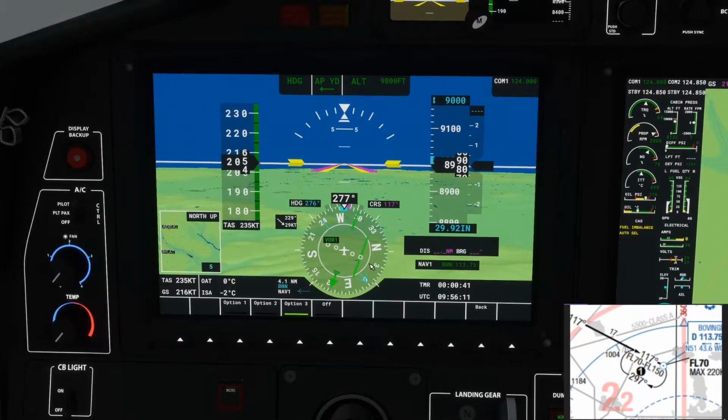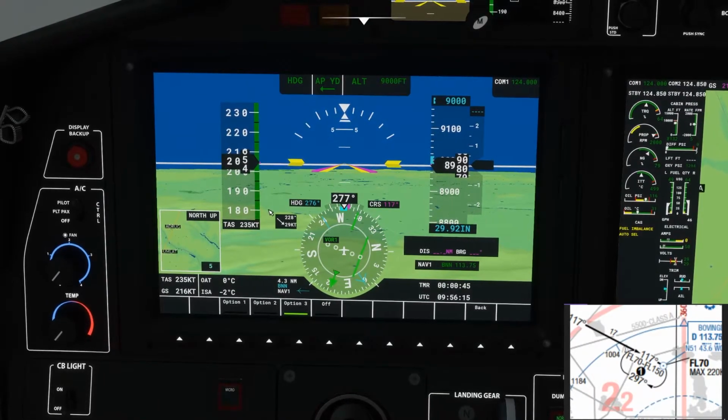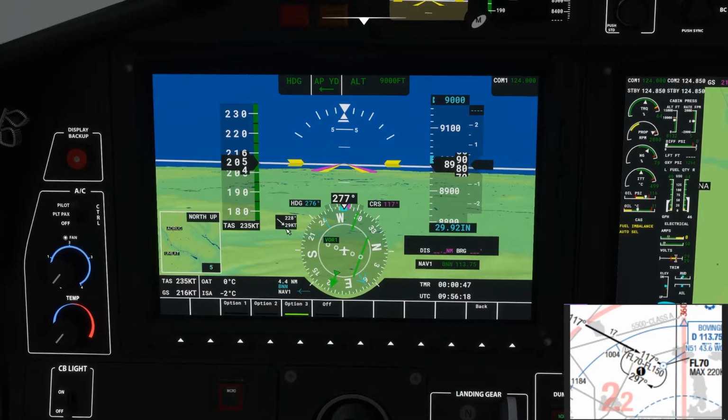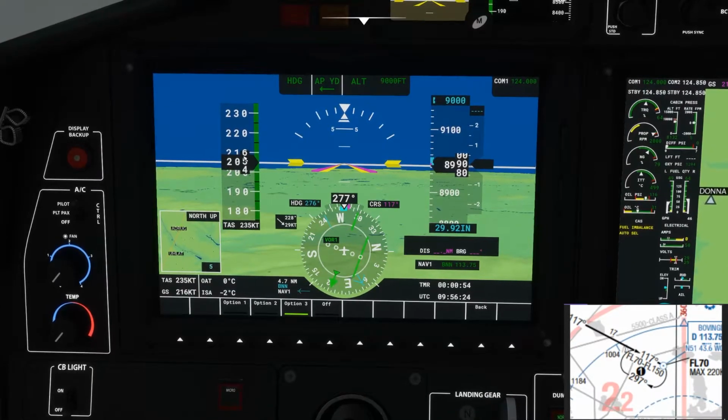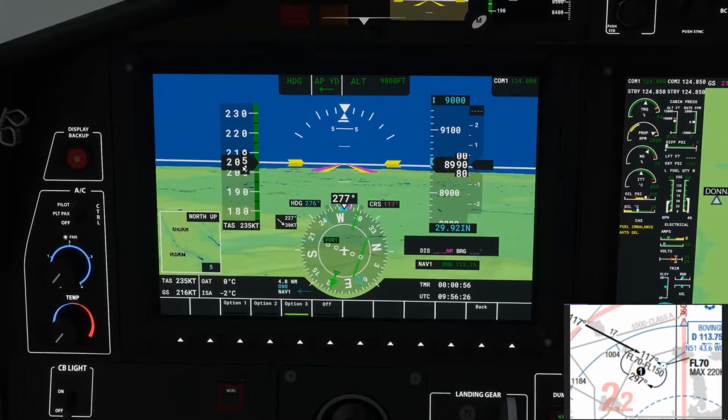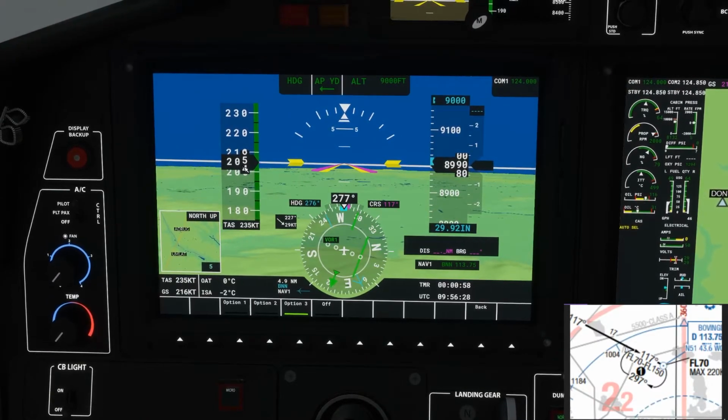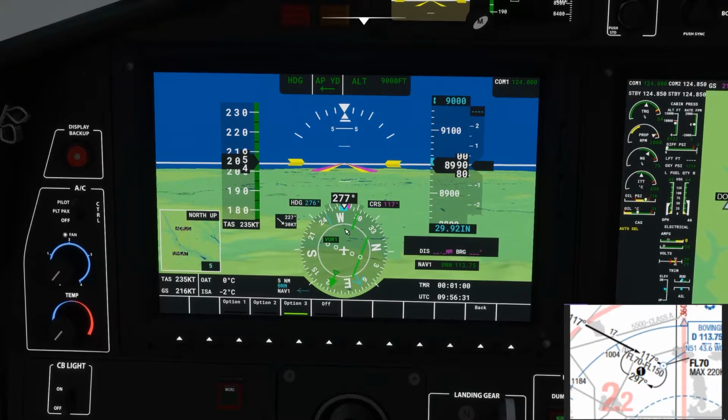So what I'm going to do actually is I'm going to go outbound because we've got that tailwind on our last segment inbound. I'm going to fly out for a third of the wind, so it's 29 knots, but it's offset. So I will fly out for another 7 seconds. So I'll do a 1 minute 7 leg. Let's see how this works out.